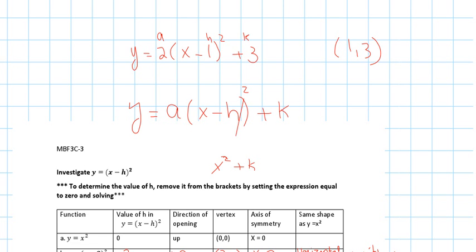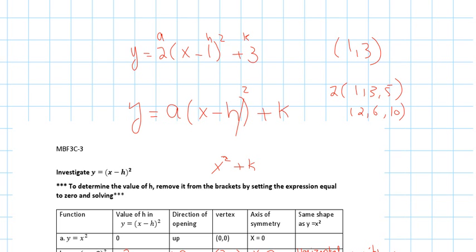If you're going to do the step pattern, would you use 2 and then times that by 1, 3, 5? Correct. So your vertex is this, and then your step pattern is 2 times 1, 3, 5 because your a is 2. So you're going to look at your vertex first, which is 1, 3. And then from that, you're going to go up 2 over 1, up 6 over 1, up 10 over 1. Because it's 2 times 1, which makes it 2. 2 times 3 makes it 6. 2 times 5 makes it 10. So now your step pattern is not 1, 3, 5. It's 2, 6, 10.